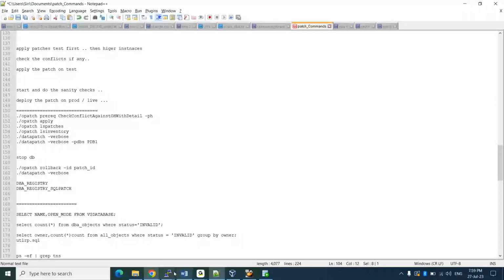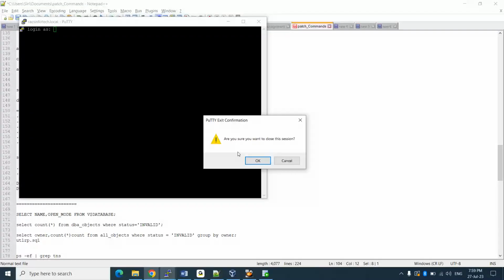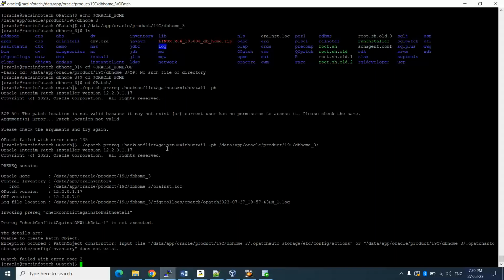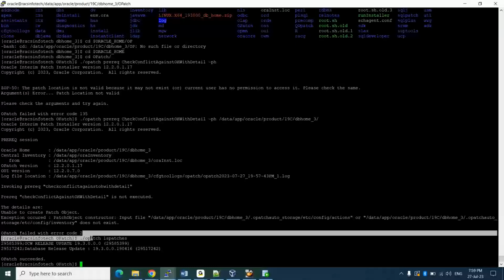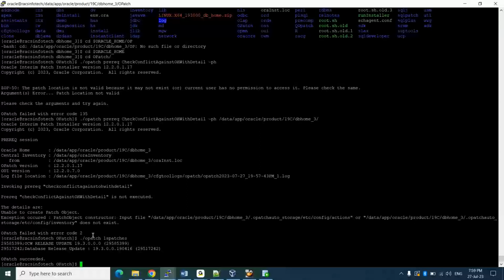Now, what are the current patches on our database? How can we check OPatch? opatch lspatches. This is a utility where you can apply the patches, query the patch, and search for anything like RU patches. I have applied an RU in my Oracle home. If it is a CPU, it will show you critical patch update. If it is an RUR, it will show you that way, as a release update revision. And which version it is, how can we get to know?